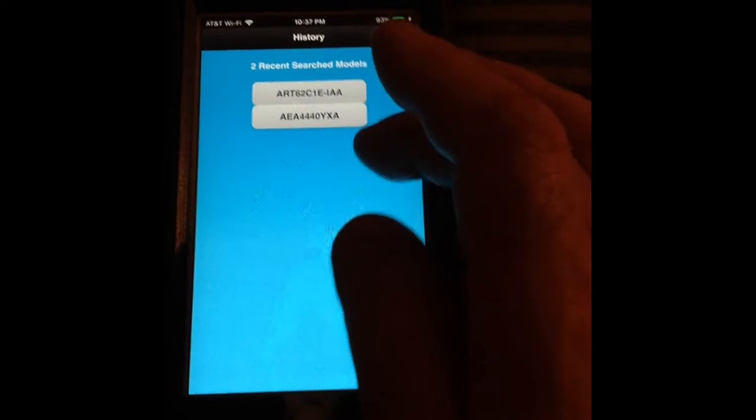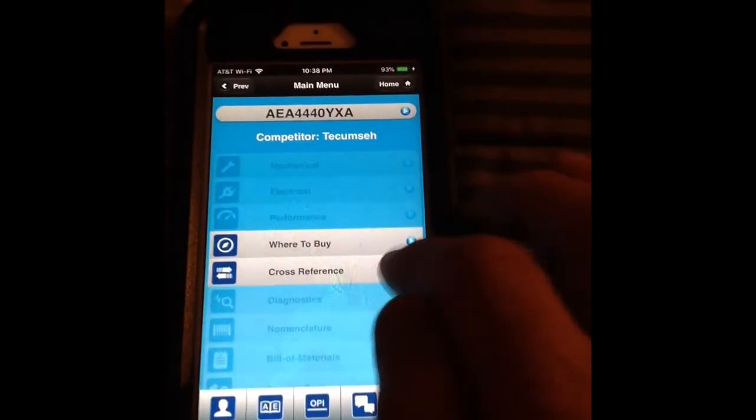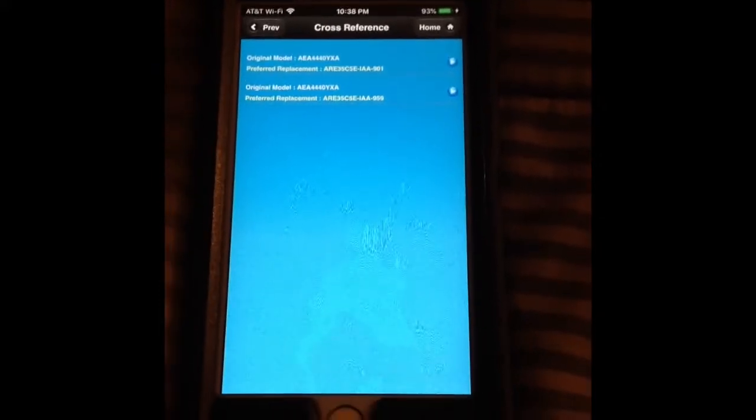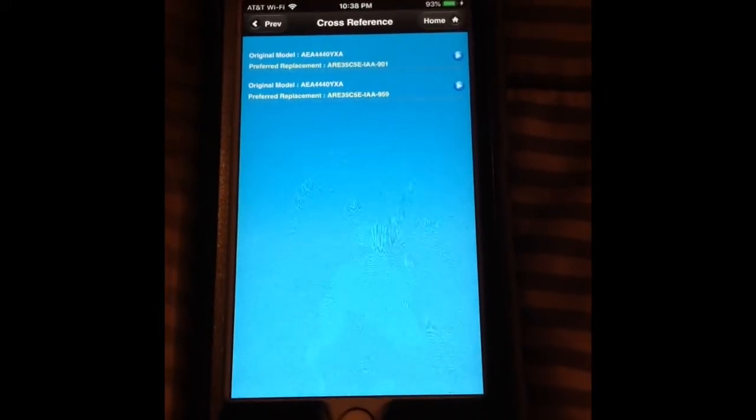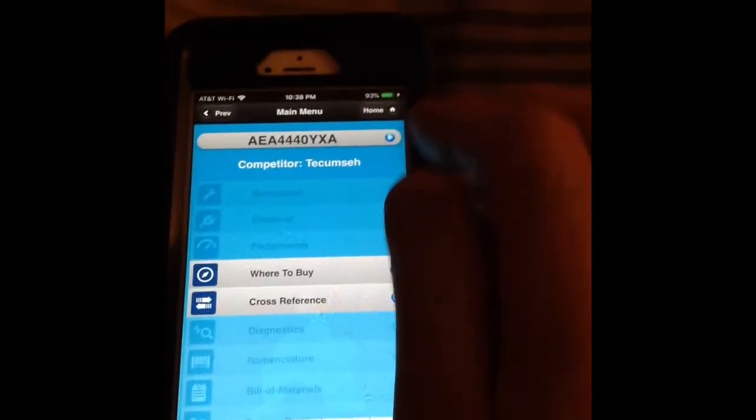But what's really cool too is it holds a history, so you can always go back to that one or the other one. You know what you've searched. And there's a cross reference for the AEA 4440 YXA. Cross references ARE, so that's nice for double checking supply houses. I like that a lot.